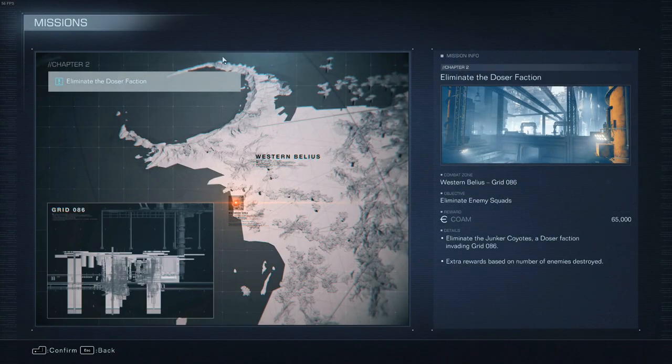What do we have here? Eliminate the Dozer faction. Oh yeah, this is Roadrunner territory. Easy.